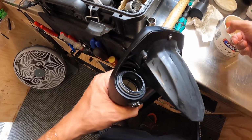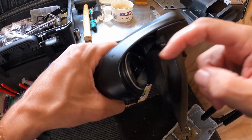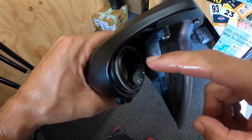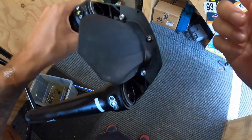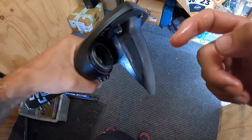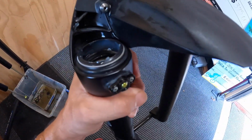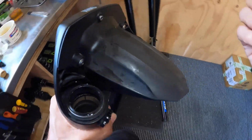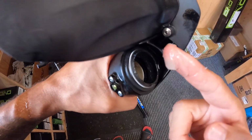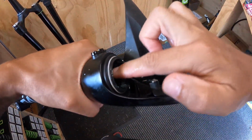Obviously there's a bit of factory grease in there that comes with it. I'm going to go through and just take a little layer of Slick Honey, and what you want to do is apply it to this edge. I don't know if you can see with the lighting, so that edge there, so a blob of it, and then you want to sort of scoop it round so that it's coating all of that seal. So everything that the seal touches is going to be nicely lubricated. See that there? You don't need heaps, but you want to make sure that every part of that rubber seal is covered. So again, same again, scrape it on, just wipe it around into that seal.